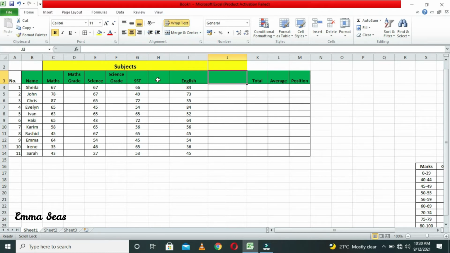So this is the SST grade. Then this is the English grade.